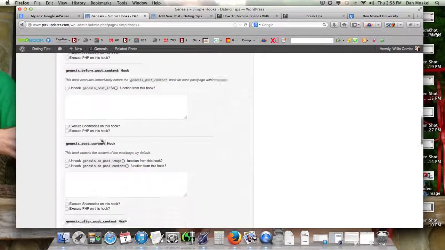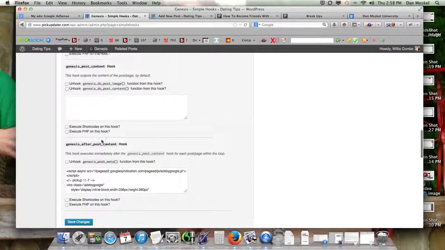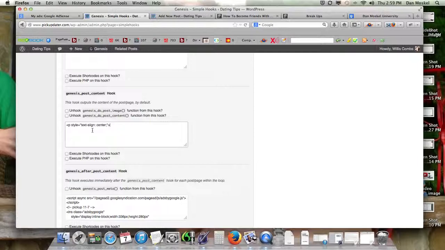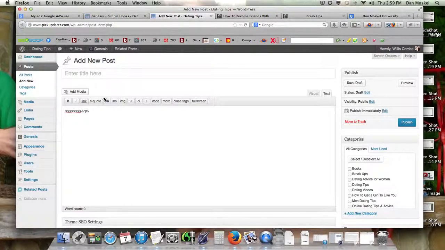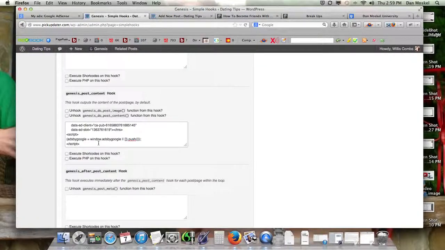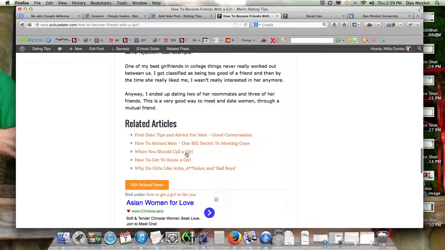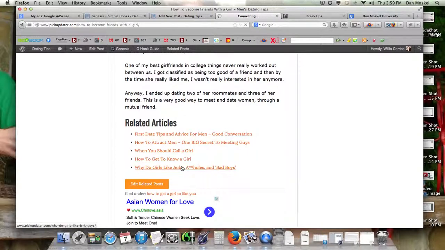and we'll go ahead and leave it where it currently is, that's after the post content. Actually, we'll maybe try it up here and just see if that'll fix it. So we'll paste that, and then we can't forget this last little P part for the centering. You can also just take the whole code and then just delete the S's or whatever letters you place in. That'll help center it, and let's see where that shows up on our pages. See how that looks.